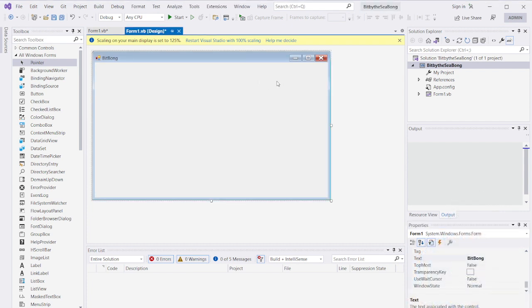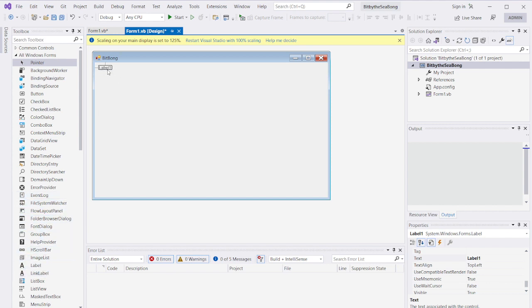Okay, so the next thing we want to do is fill this in with the information we need to be able to use the program. This is our user interface. So the first thing we want to do is put a couple of things on here so that we can interact with it. I'm going to put a label. I've clicked a label on my toolbox. If you can't see the toolbox, you should be able to go up. I think it's view and then toolbox here will show the toolbox. These are the individual things that we can use on a screen to be able to interact with.